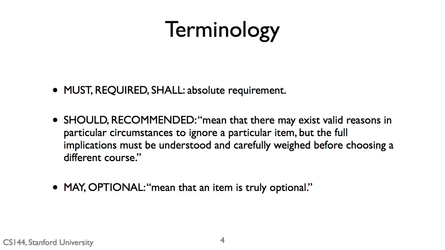And then finally, there's MAY, OPTIONAL. And so it's totally up to you. You can do it, you cannot do it. It is not required for interoperability in any way. And so when you read an RFC, it's important to see these terms and how they're used and then understand what the RFC is really saying you have to do to be compliant.